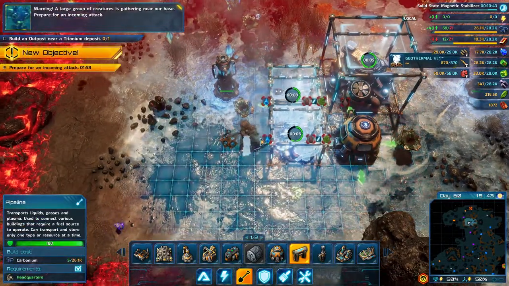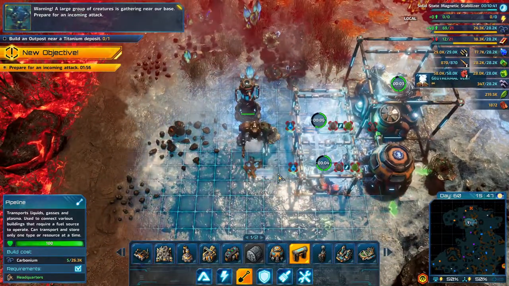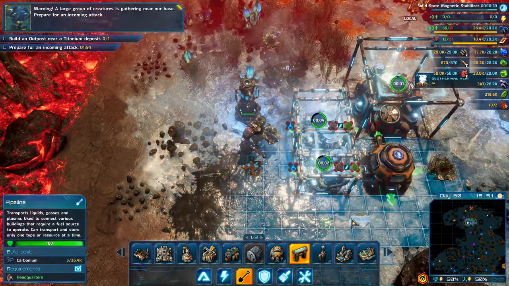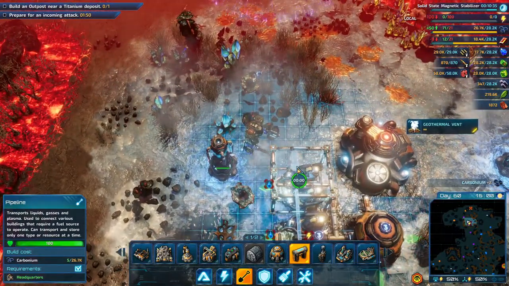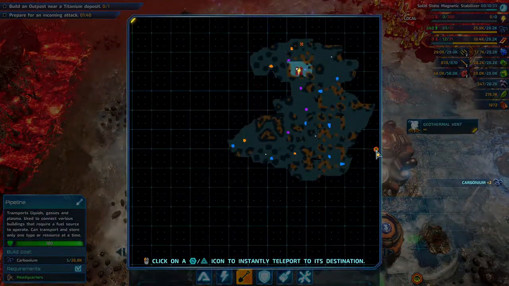Warning! A large group of creatures is gathering near our base. Prepare for an incoming attack. Where are they coming from? Over there.